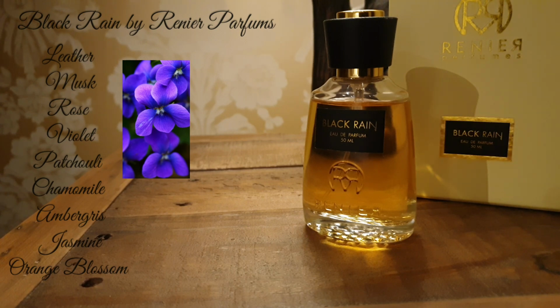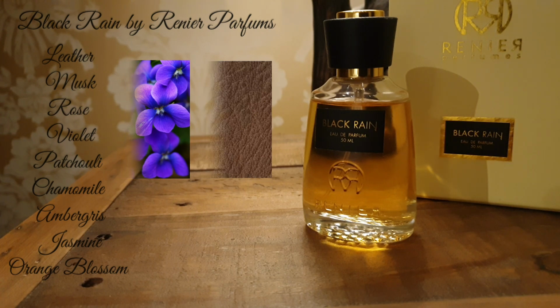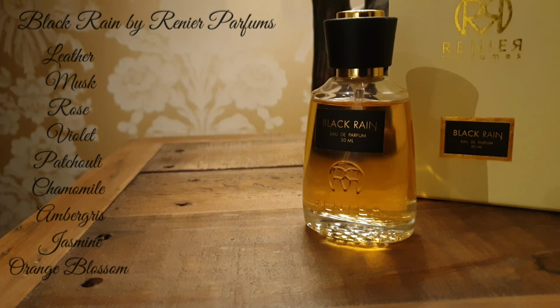Before I even looked at the notes, I knew violet was in here. And the violet heart, along with rose, I think violet and rose are the heart of this fragrance, very quickly start to blend up and grab hold of the opening and soften it right down. And then for quite some time you get this juxtaposition of beautiful, soft, sweet, cushiony violet rose, mostly violet, along with this very sharp leather musk. Once you get to that point in the fragrance, which is maybe about 15 or 20 minutes, because I sprayed it about 10 minutes ago, I'm starting to get that lovely heart coming in, and it softens the opening, but it makes me appreciate the opening because it's actually incredibly invigorating. It really wakens up your senses.